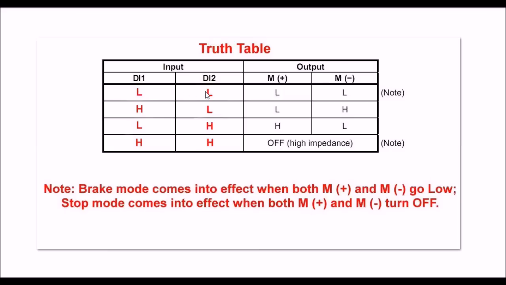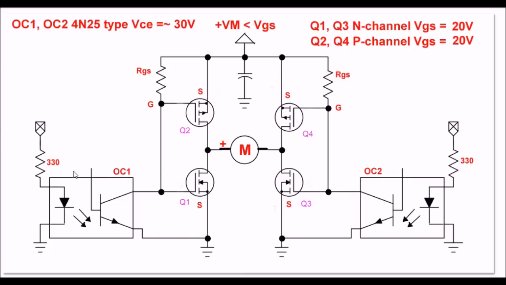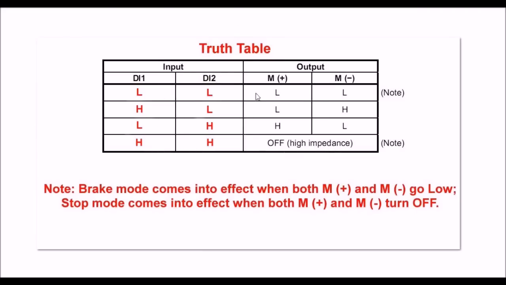If I have both a low and a low input, here and here, the motor will go into what is called brake mode. If you have a motor that is running, and you know there's centripetal force and forward motion in the motor, if you suddenly switch the motor leads to ground, the magnetic field and everything will stop the motor fast. If you simply switch both leads to high, you'll just turn off the motor and it'll wind down and stop. So that's how you get a braking motion, which we'll show you momentarily.